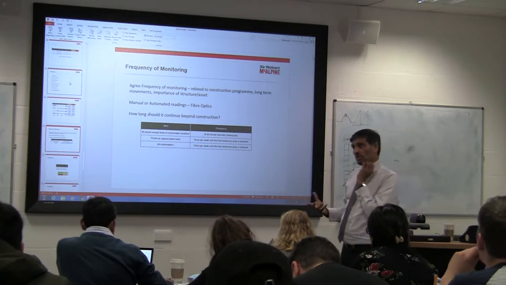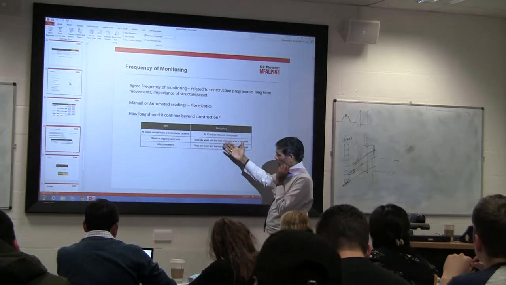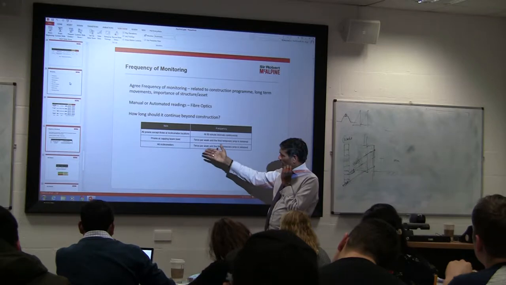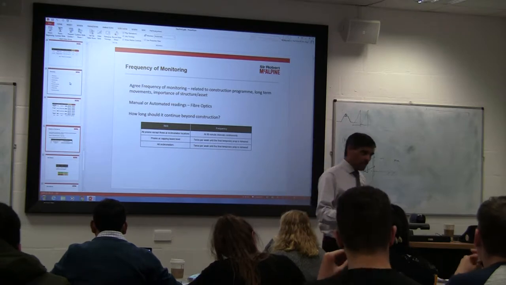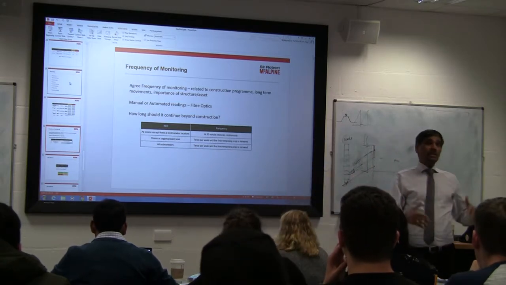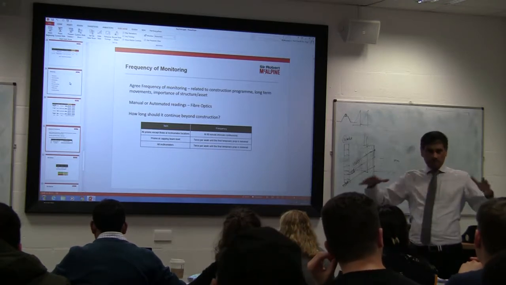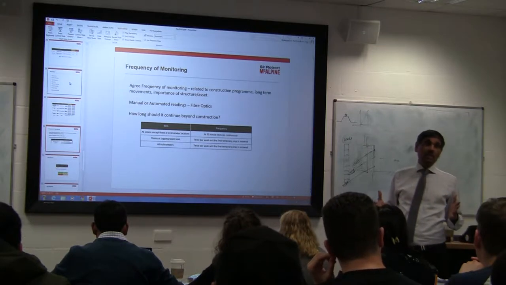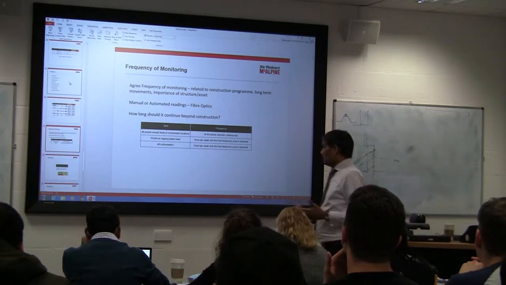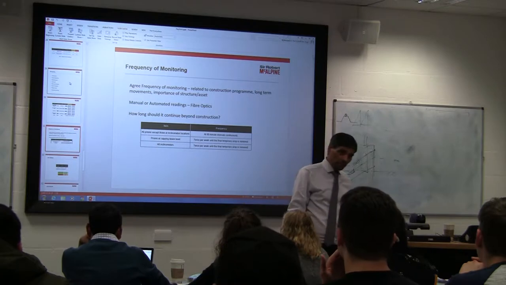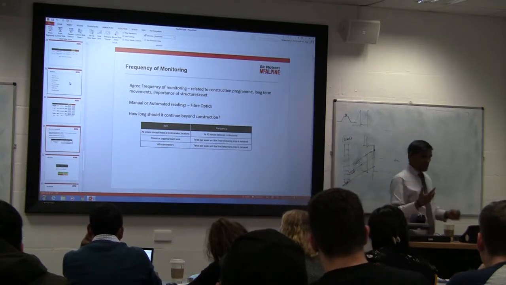So again, if it is a prism, 60-minute intervals. If it is prisms on the beam level, probably twice per week. All inclinometers twice per week until the final complete profit. Depending upon the dig sequence, sometimes you may do it every day, because if you are dropping the ground by one meter to excavate all that area it takes roughly about a week, so there's no point in monitoring until you drop the ground to about a meter. If you are digging very quickly next to the wall, then you may have to do it every day. Those are the suggested monitoring frequencies agreed for one of our projects.